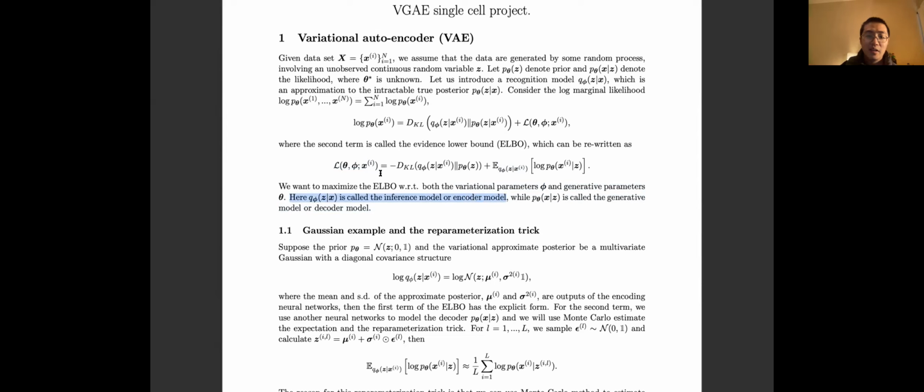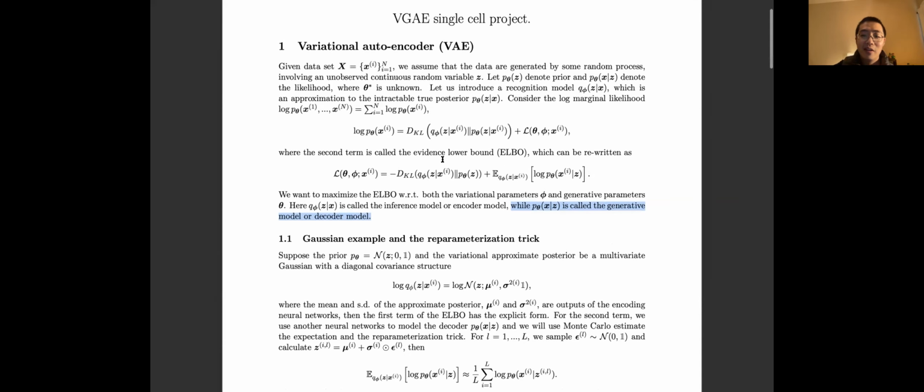Given x, we encode it to the latent variable z, or we do the inference, that is Q phi z given x. Again, this is the approximation model for the posterior. And P theta x given z is the likelihood from before. This is called the generative model or the decoder model. It is generative because we assume the data is generated from some latent variable z. Given z, we generate x, in contrast to the encoder. So this part is called the decoder model.